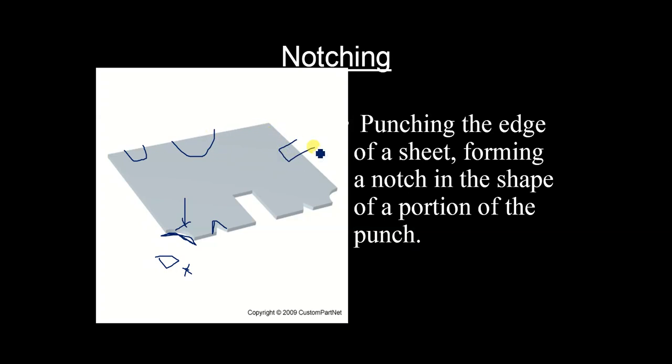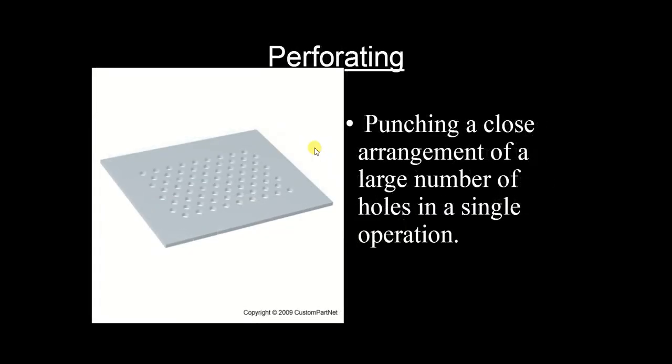It is very simple, and I'll just go to the next slide very quickly. The next operation is the perforating operation. Can you take a guess where we find this kind of perforating? Perforating is nothing but a set of holes which are created on the sheet metal. You can see there are plenty of holes arranged, and the most common application of perforation on metal is in enclosures which involve electronics.